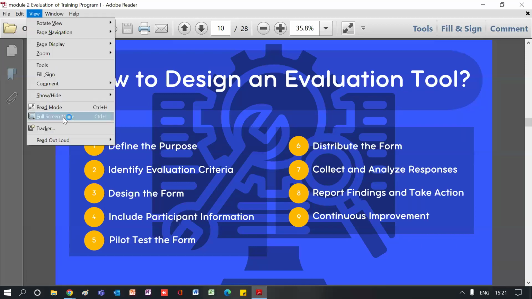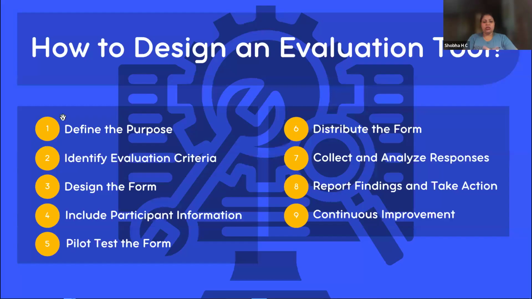Okay, so let's move on. I think we've covered the fifth. Let's move on to the next one, which is distribute the form. How you distribute the form is also very important. If it's in person, you just distribute it right after the session and get them to fill it. And trust me, if you're taking the reaction, it's always good to do it in the last 5-10 minutes of the session, because people are mentally and physically there.